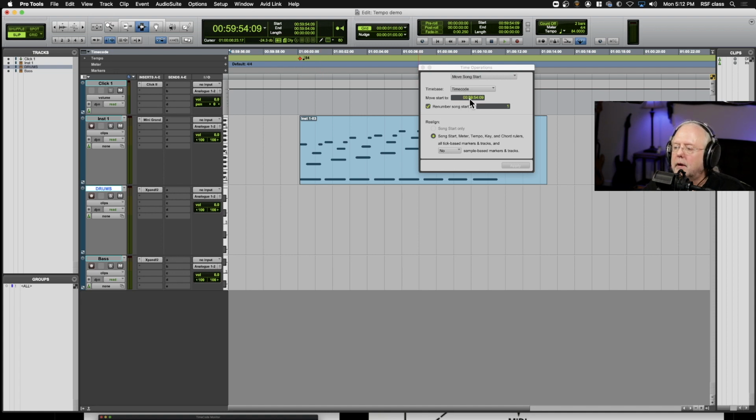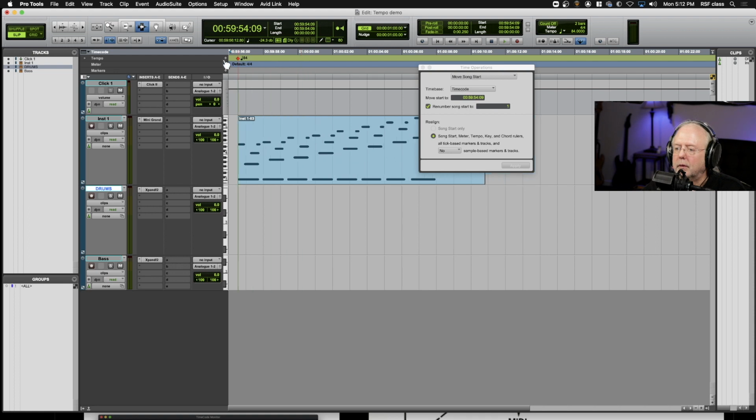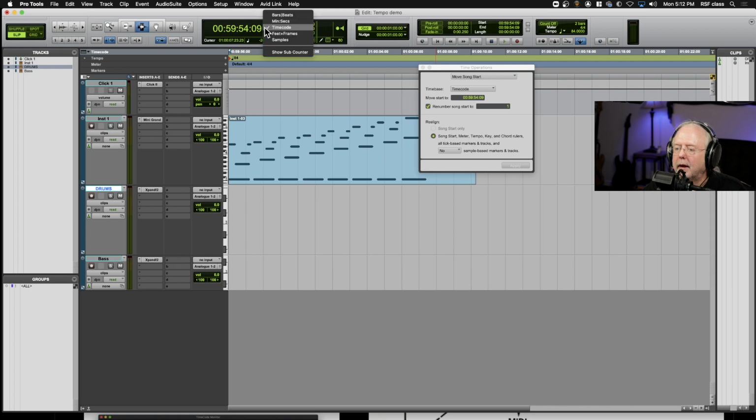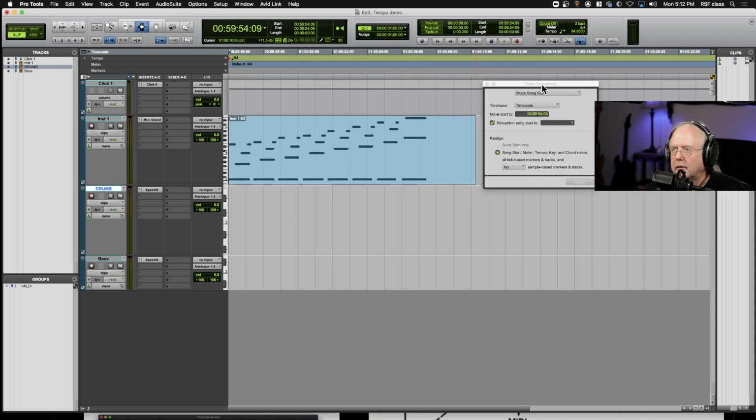You can do it if you grid to time code. You see, when I switch my counter, the grids go away from notes and they become time code. So if I set my time code to, like, 1 hour, I could do the same type of thing and place this music wherever I wanted on a timeline, in a real time type of thing. That's just some little extra knowledge, right? We don't need that right now, but I'm just showing you what's possible with this window.